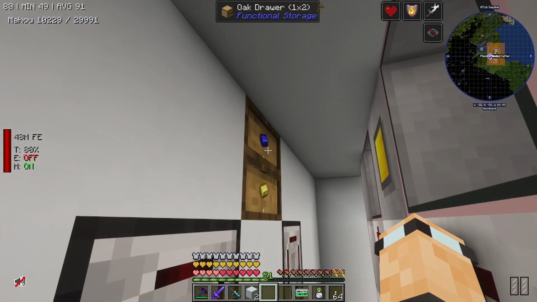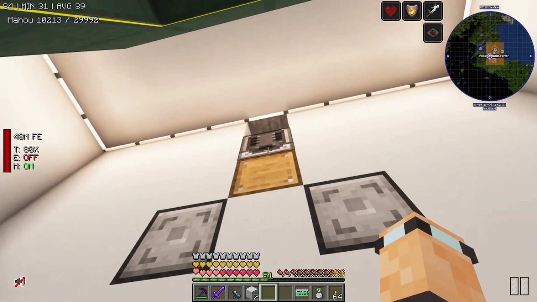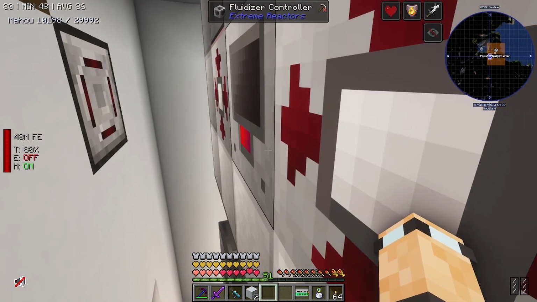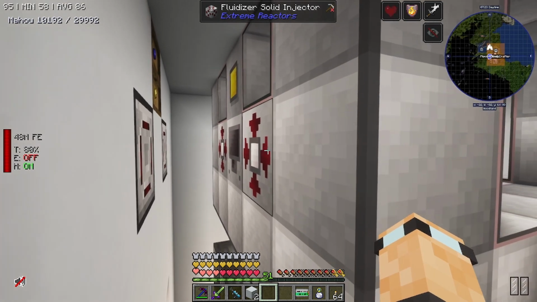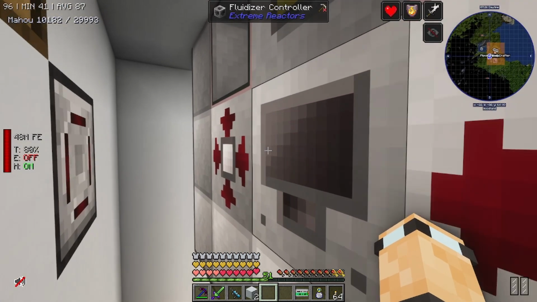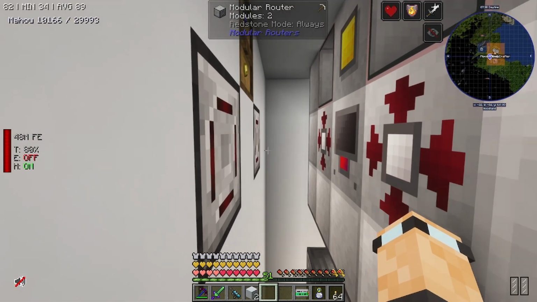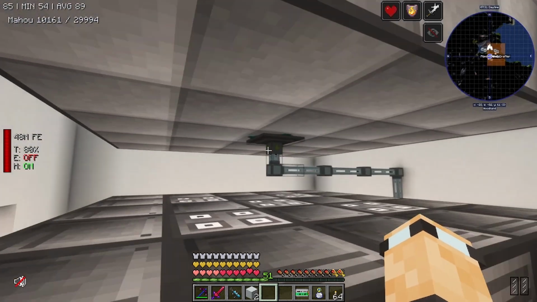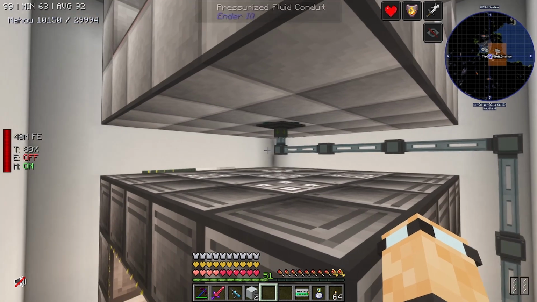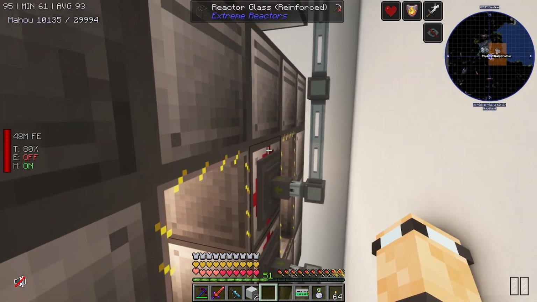I've got modulators pulling out of this. There is a crafter the other side, you can see right there. Again, I've not set this up yet, but that's going to go in here. And so yeah, I think this solid injector and this solid injector, plutonium goes in one, yellorium goes in the other. Then the output of that is going to be the Verdurium. We're using a fluid conduit to pull that in over here.